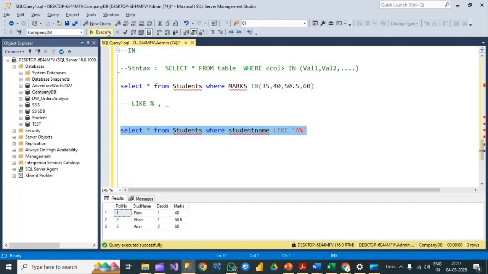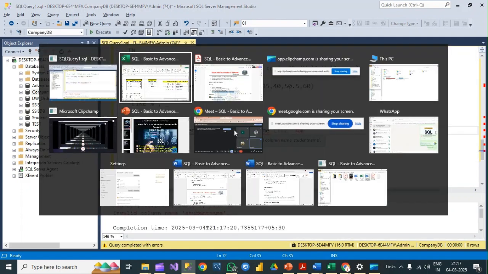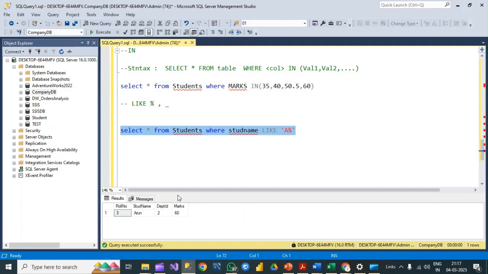So if I run this query, student name, then I will execute. I will get one row: Arun, the student name whose name starts with A. This way we have filtered the data using the LIKE operator.